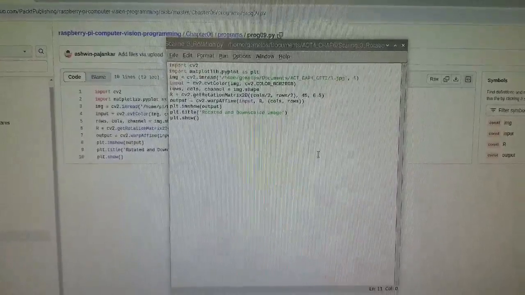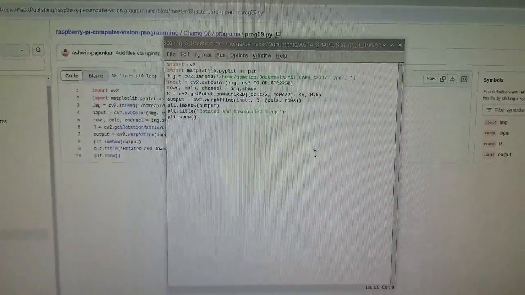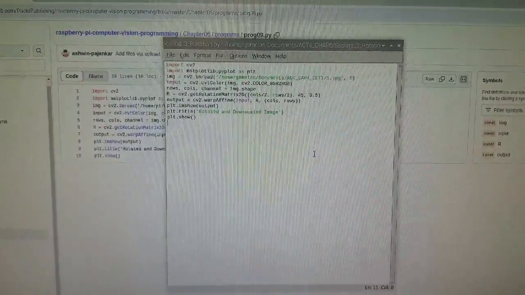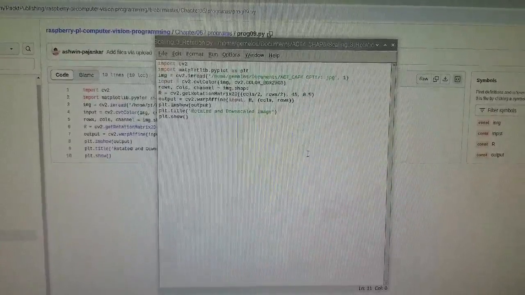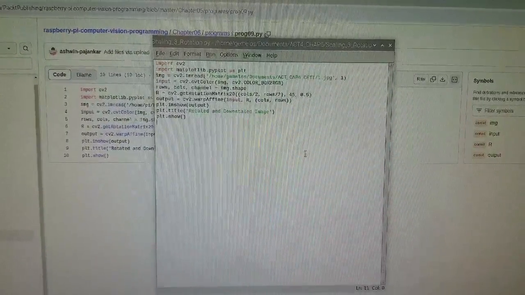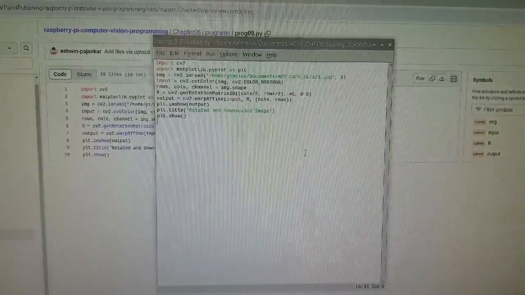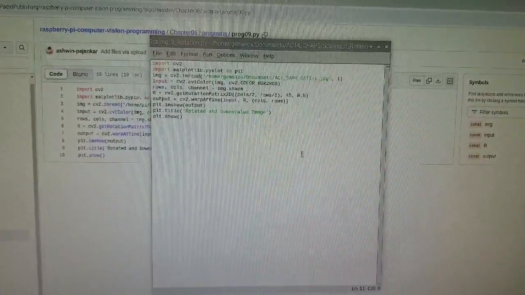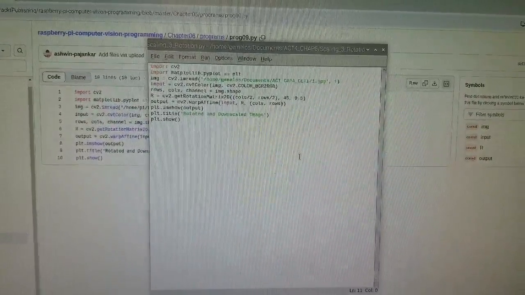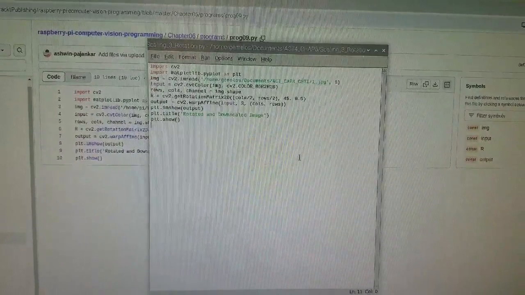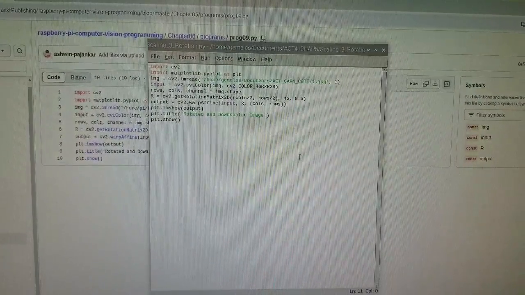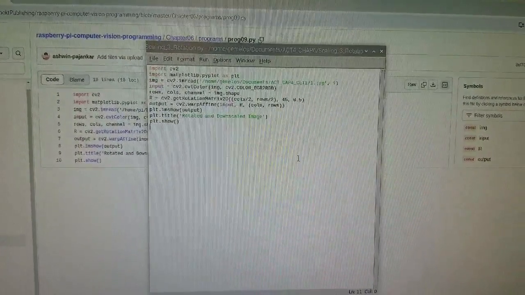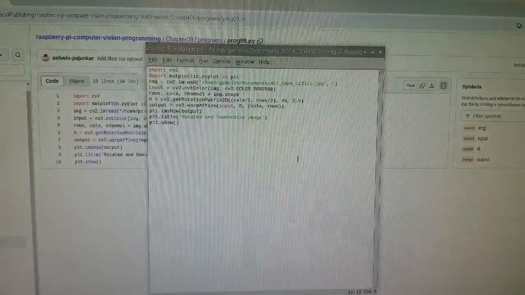Hello, so now we are in the next activity of scaling. We are in the third activity. This is about rotation. So we are using import cv2, and import matplotlib.pyplot as plt. Then we have the image equal to cv2.imread. This is the location of our image. Then we have the input equal to cv2.cvtColor image, cv2.COLOR_BGR2RGB.